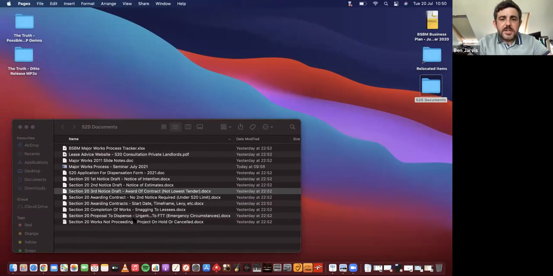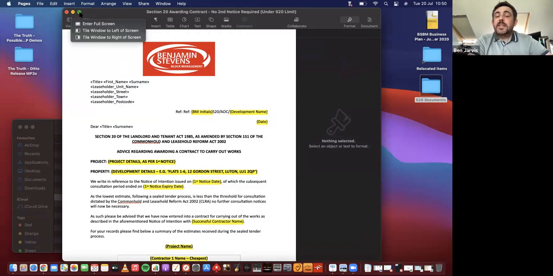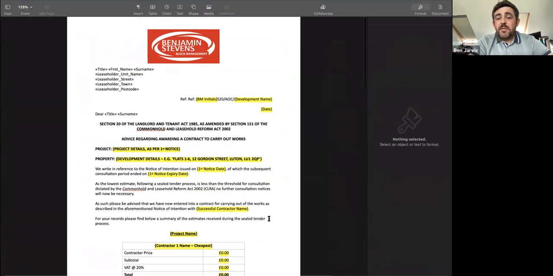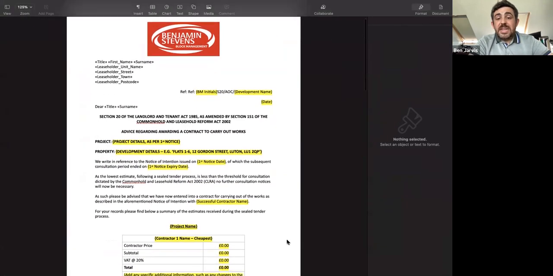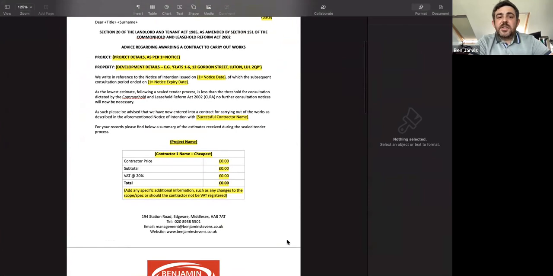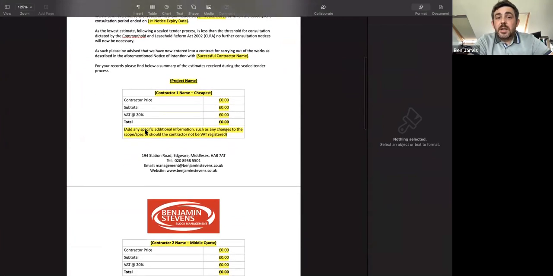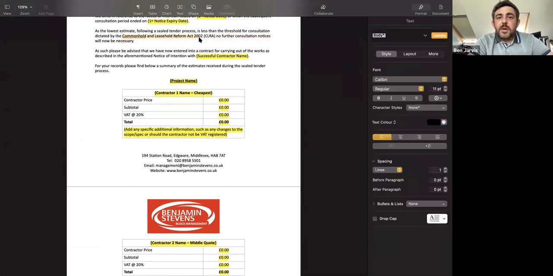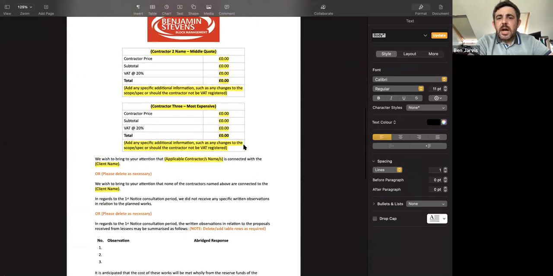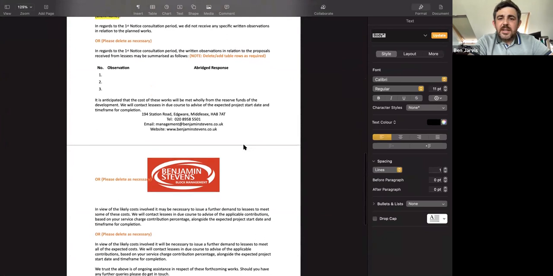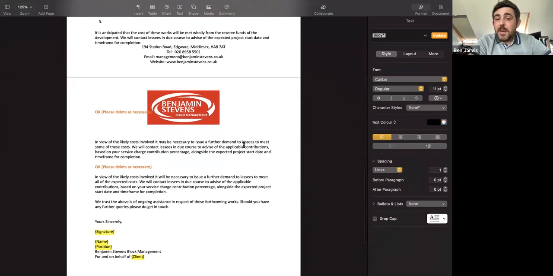Let's just touch on the third notice. As I mentioned briefly earlier, if you're doing it right and you're not getting the tenders until the actual tender period, you might find that the lowest quote does not reach the threshold of section 20. As such, we like to write out to advise that we're awarding a contract, but that we no longer need to, under CLARA 2002 here, further consult. But we still advise of the quotes that we had in, who we're going to go with. And again, similarly to the third notice, we advise about any levies that we need to bill out. So they kind of run side by side.